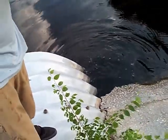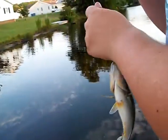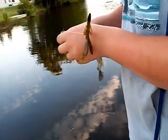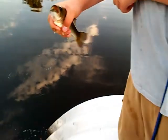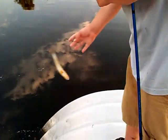Shut the camera off a little early there. What number is that for you, Logan? Three. And I'm at 4 or 5. 4. Something like that. Another little bass on a baby brush hog. Number 3 for him. I've had 4.